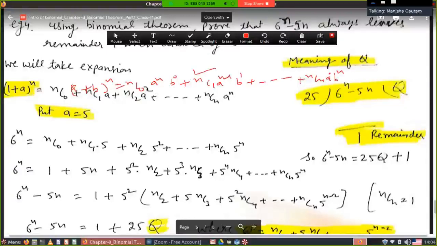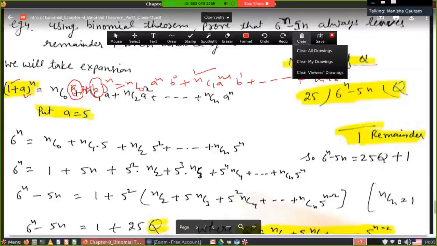Normally we use this expansion, but in this case you want a numerical value. You have taken 1 as your own. Take a as 1 and b as a. You can write b here also, no problem. You can do the question taking 1 plus a whole power n. Now make the expansion like the binomial.